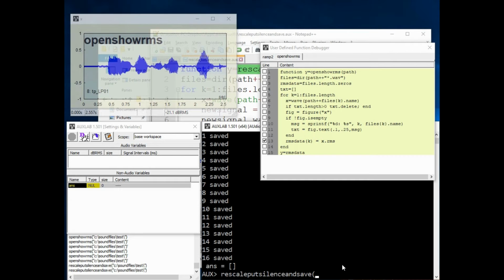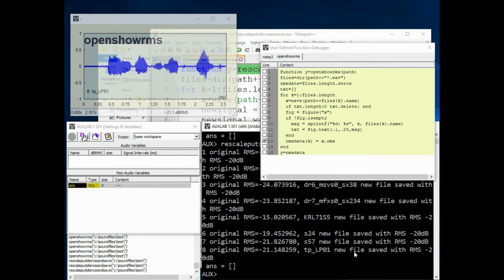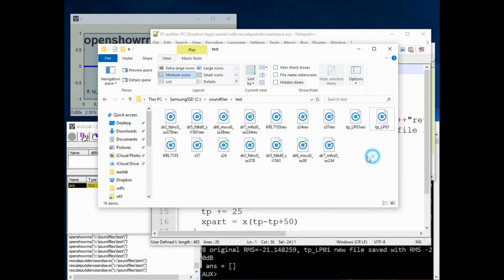Let's run it. It runs okay. The message on the screen is how we intended. These are files in the folder. See 8 files generated with REV at the end of the name.